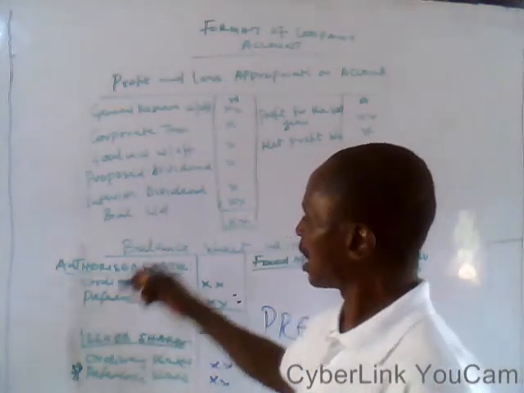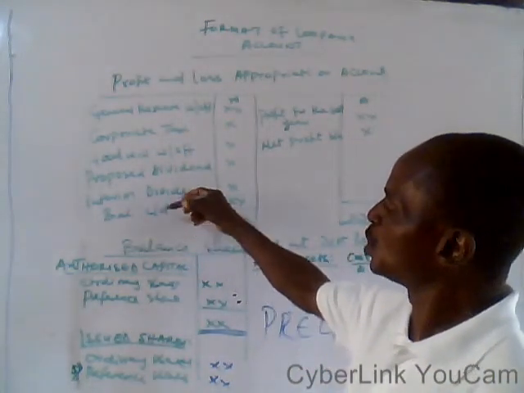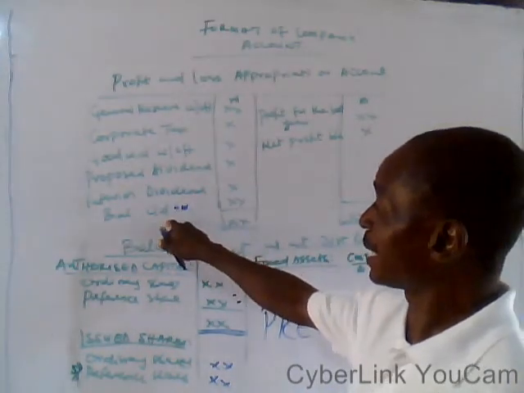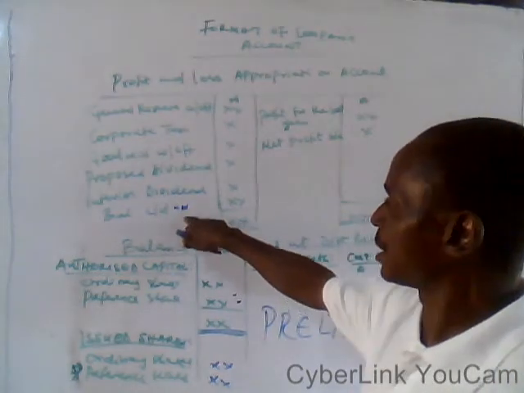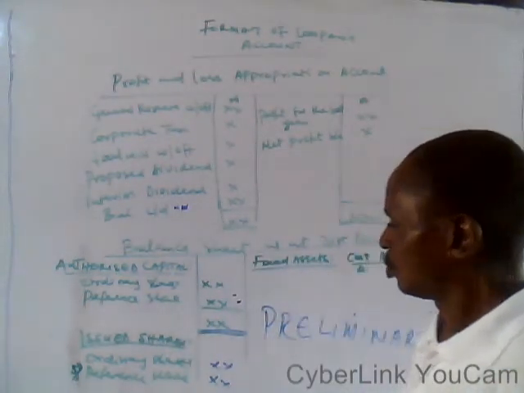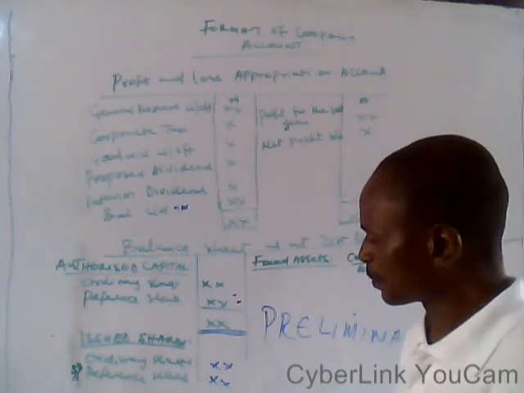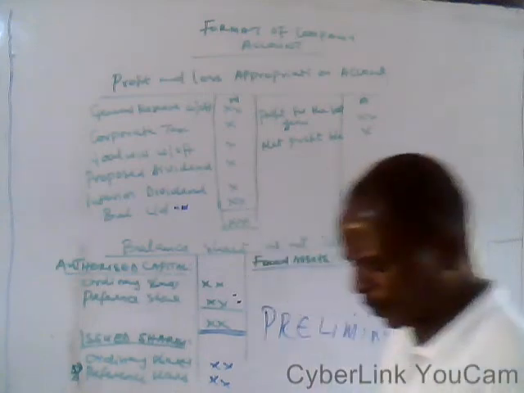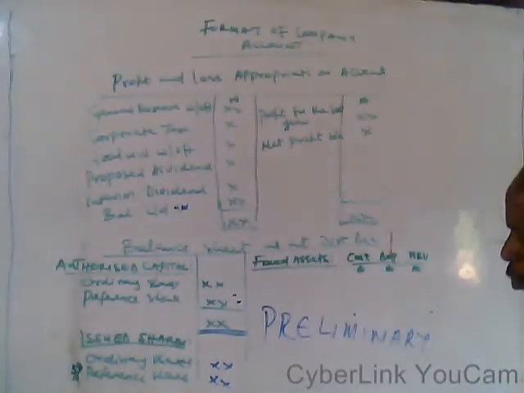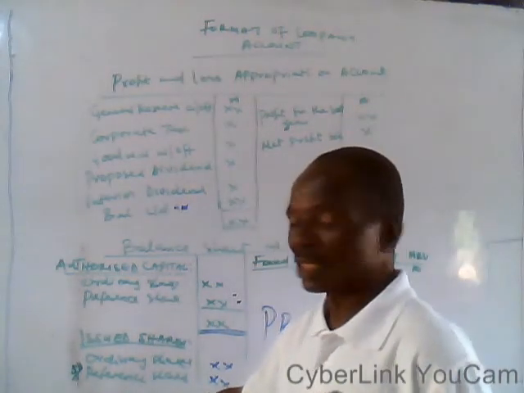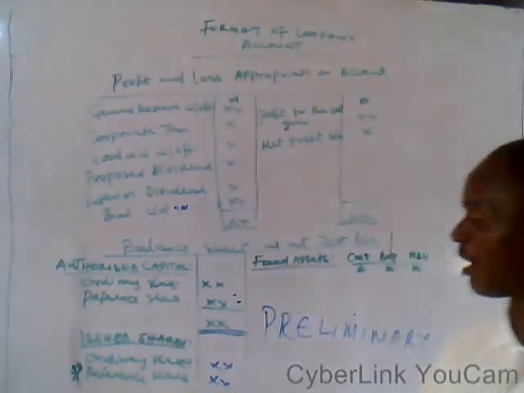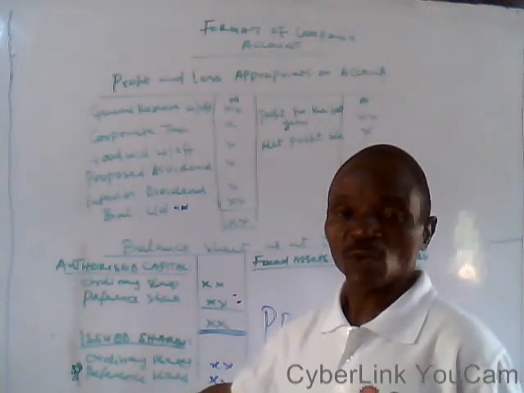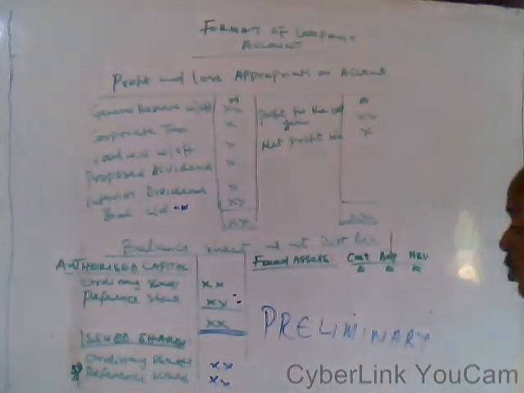Retained profit. How are we going to know the retained profit? Your balance carried down under the profit and loss appropriation account, your balance brought down or carried down, is referred to as the unappropriated profit. That is the retained profit. You transfer it to this account under the general reserve. And after that, we move down to the long-term liability. The long-term liability here is the debenture. The debenture figure and the accrued value of the debenture should be transferred to this column also.